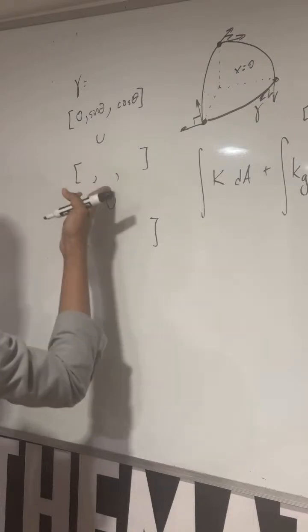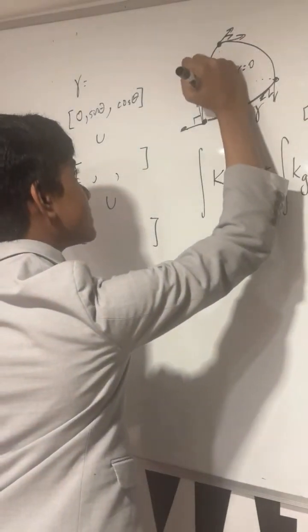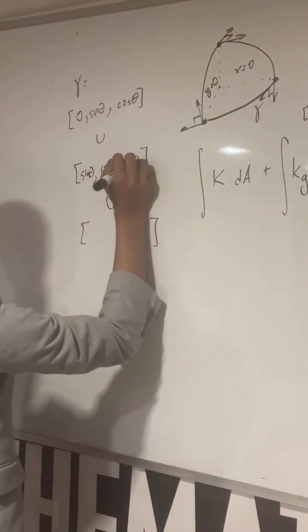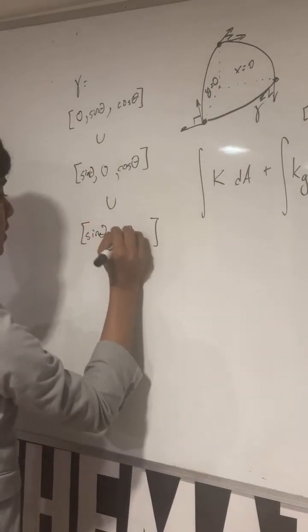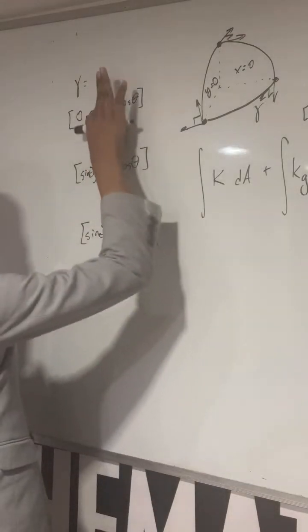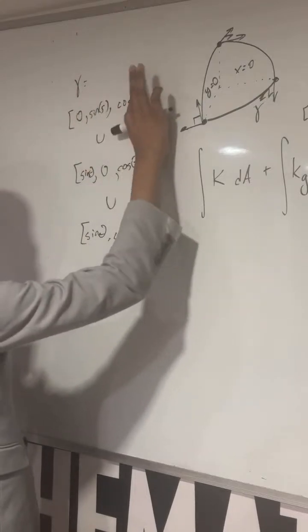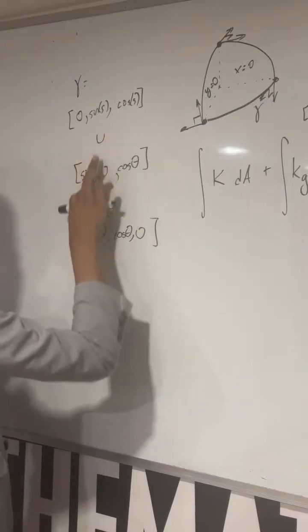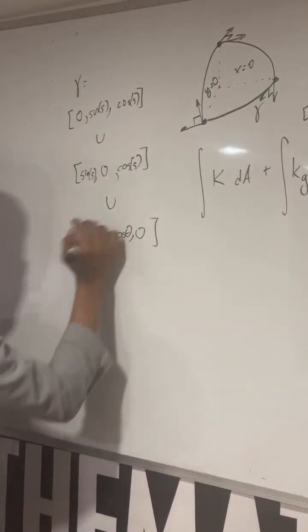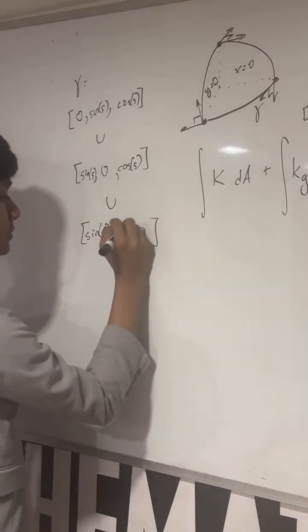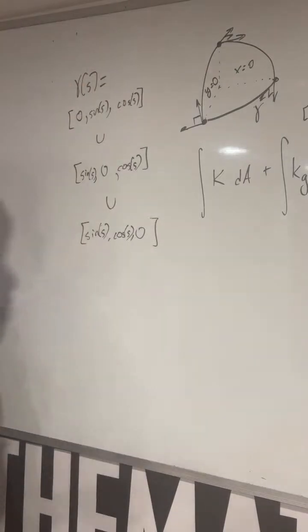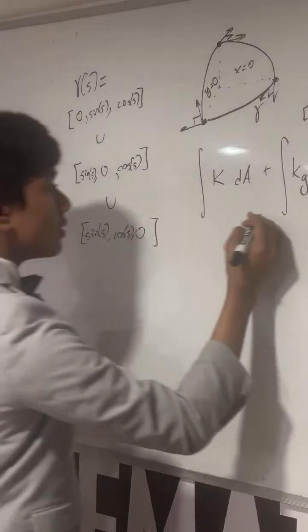Then you have the second parametric curve, which is going to be on y equals zero, and it's going to act in a very similar way. And the third one's going to act in a similar way. Now, if we're parametrizing with respect to arc length, we don't really have to change anything, because the arc length of every single one of these curves is going to be one at all times.